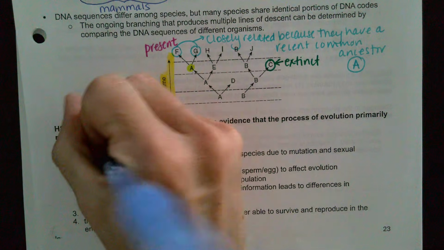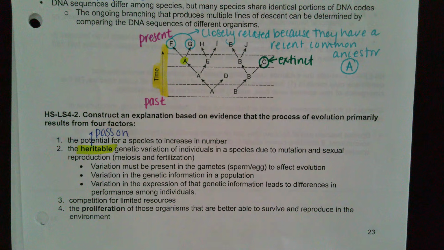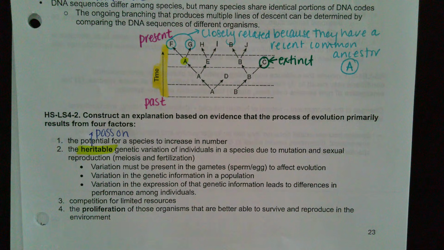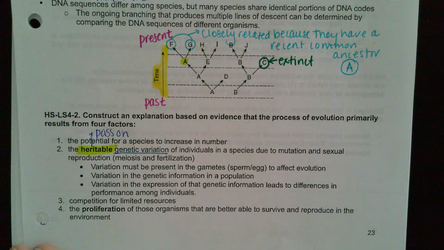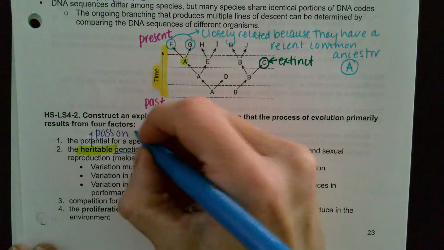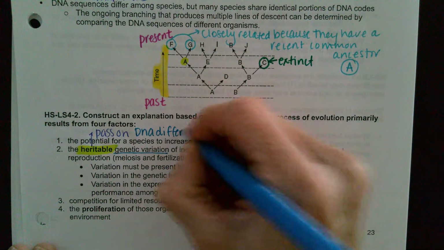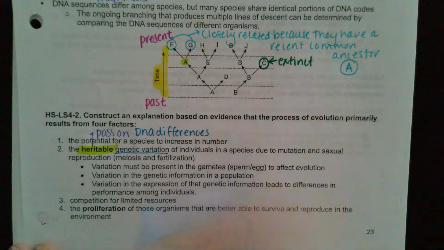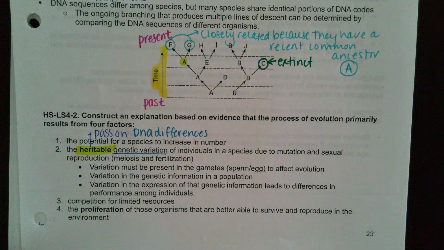And again, a lot of times if you just change these words into things that you know, right? Like I memorize this vocab word, I'm just going to change it to pass on. It'll be a lot easier. The next thing we have is talking about genetic variation. I tell my kids when they see the word variation to change it to differences. So now I've changed the heritable genetic variations to pass on DNA differences. Sounds a little bit easier to understand.